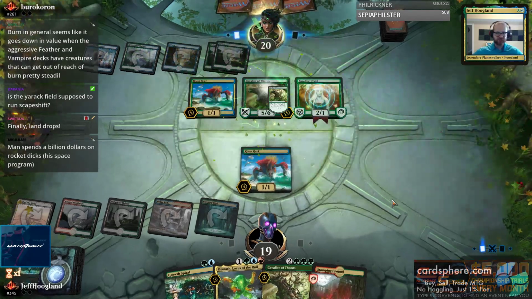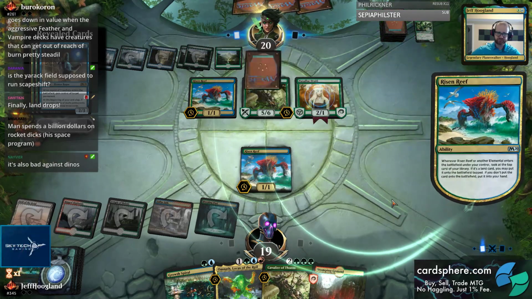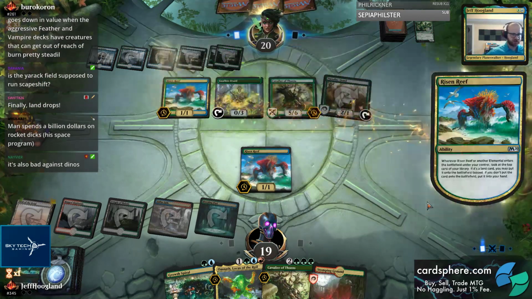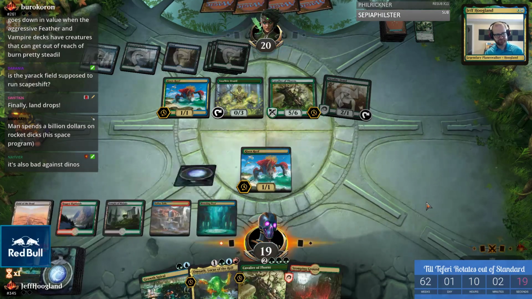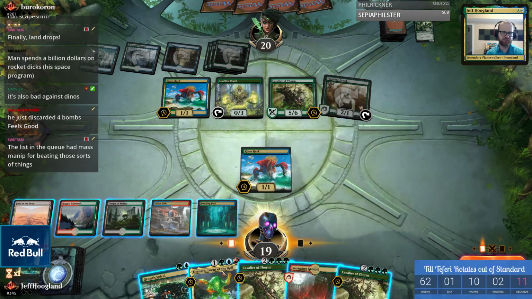Is the Yarok field deck supposed to run Scapeshift? It does not. We had that card originally and then we ended up cutting it. Yeah, it's also not good against dinos. Yep. Alright, so the Reef got to draw 2 cards, so I let it live. That's fine. Huh? I think we're just supposed to Omnath this turn.